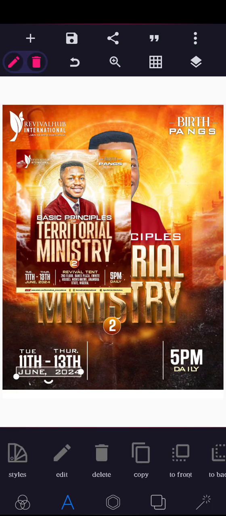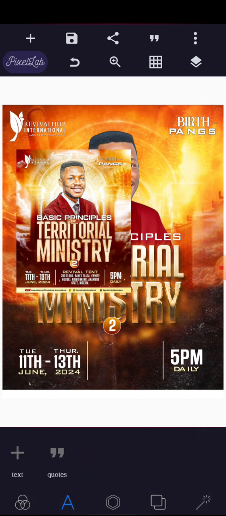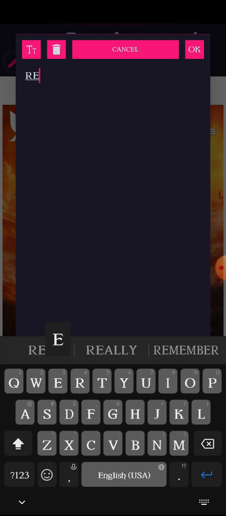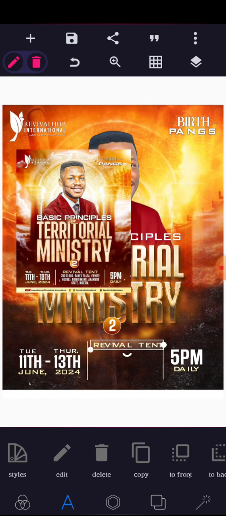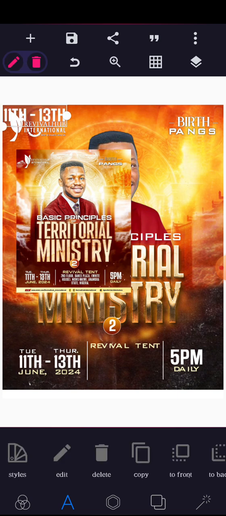And for June, we now have Revival Tent. Then we can copy this Revival Tent and all the details. Second floor, Banex Plaza. We think we have to change fonts here. Second floor, Banex Plaza. Let's try using this: second floor, Banex Plaza, White House.